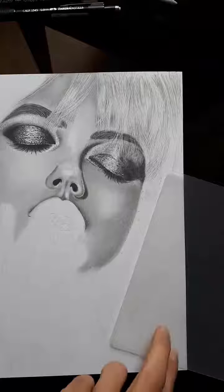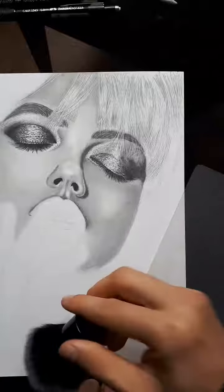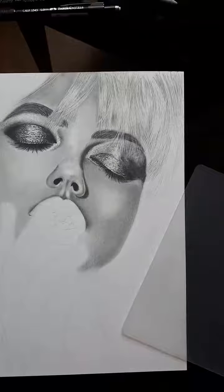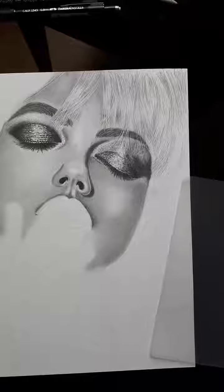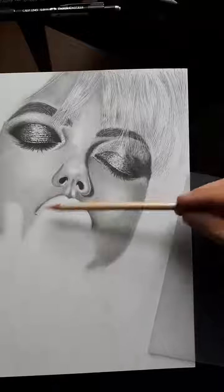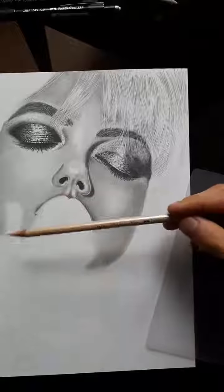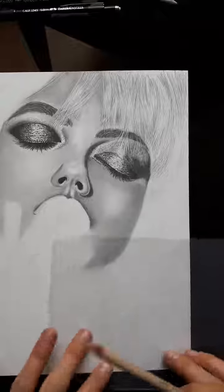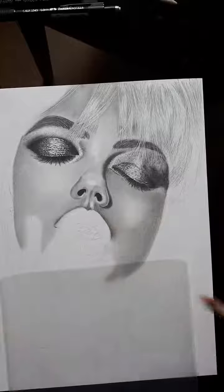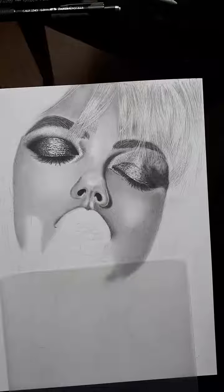Okay, now we're gonna clean the paper and voila, looking nice. Okay guys, so we keep going further now. We have to do the mouth and also the hands, but we're starting with the mouth because it's a lot of work to do on the mouth. So we'll be glossy on the mouth as well.